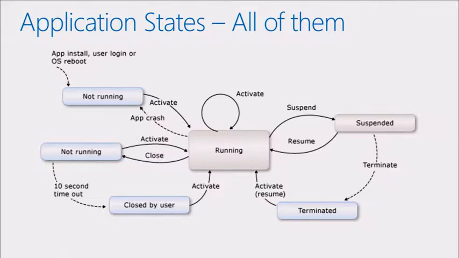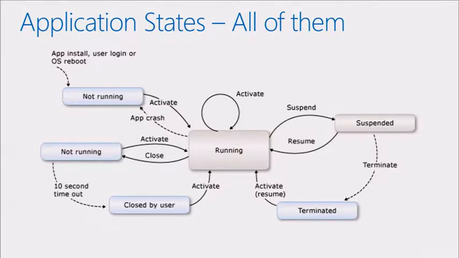From the not running state, if you open the application, you get this activated event. And that brings you into the running state. Once in the running state, you can activate again. This would be things like file activation. Say your application was already running, the user double-clicks a file, opens it up, you loop back through an activated event again and stay in the running state. Then, after the user's been using your app for a little bit, it suspends if they close it or navigate away, and you end up in the suspended state.